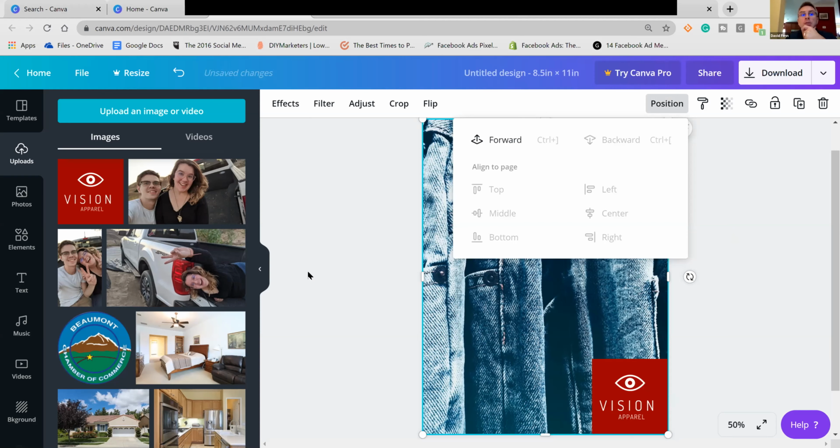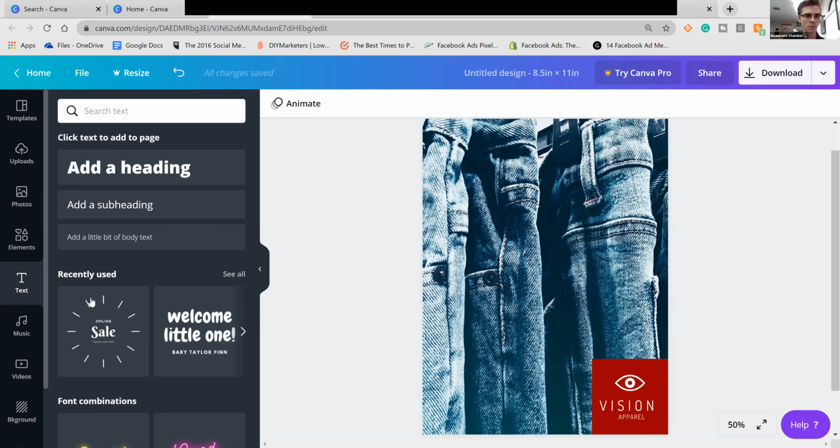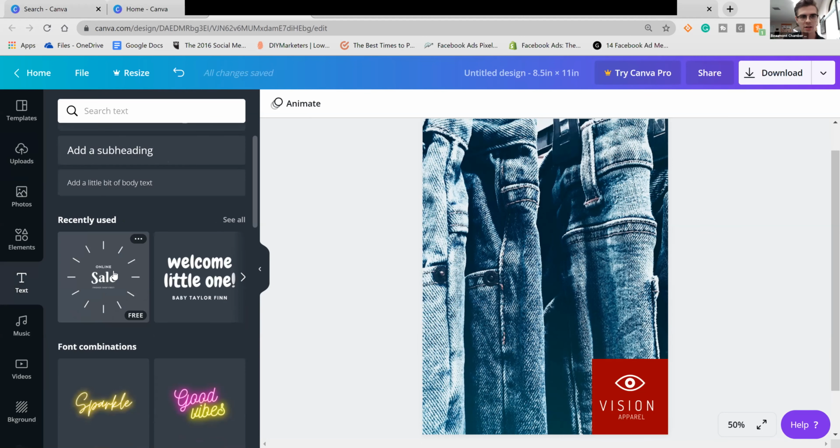So we now need some text. Because this is a sale ad, we're going to pretend maybe these are 30% off or something, okay? So we're going to go in here under text, and there's actually a template here that we can use. I'm going to search this for you because it may not be on your computer. We're just going to go into the top and type the word sale.